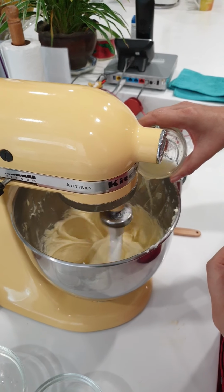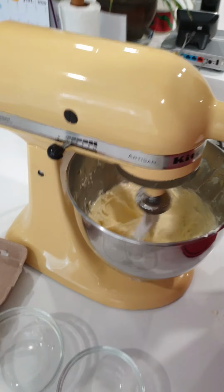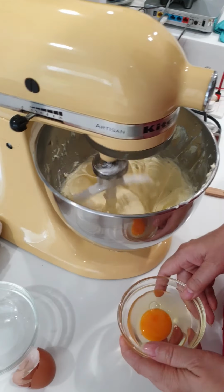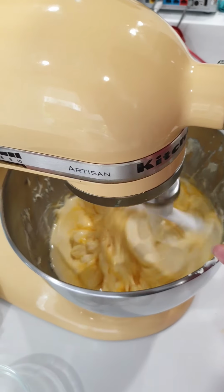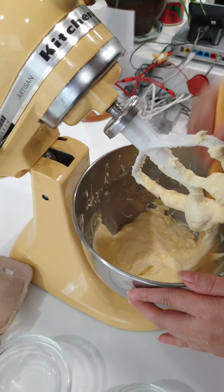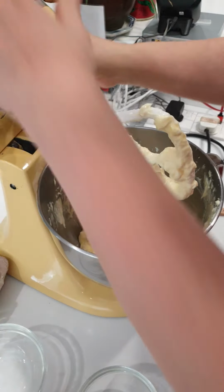We add in 2 tablespoons of lemon juice, or lime juice is fine too. I've used lime juice and it is quite good as well. We shall add in the eggs one at a time. Okay, one egg. Let it mix. You need to scrape down because some of the egg yolks have gone off to the side. So we shall scrape it down. That's the first egg.